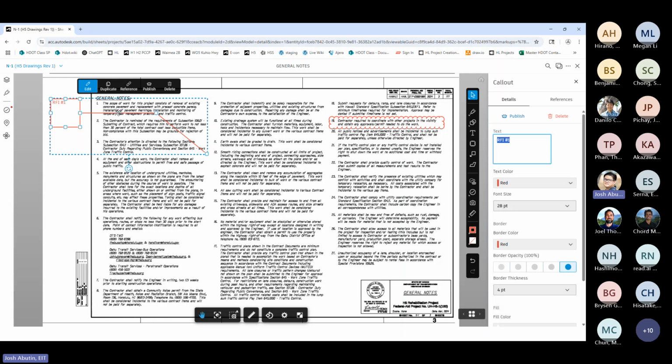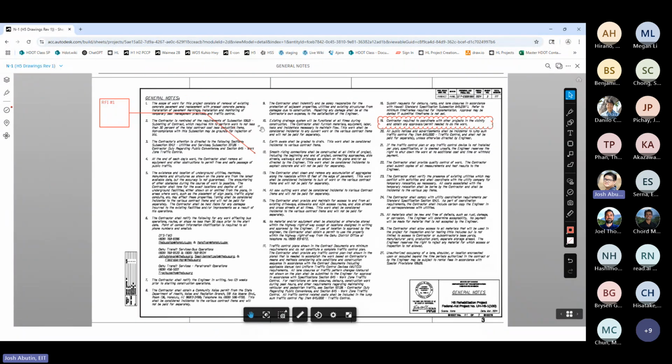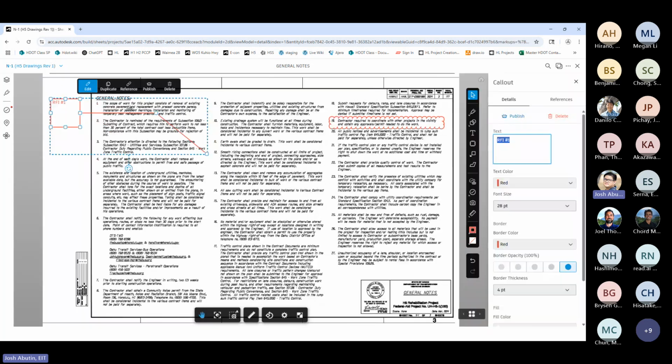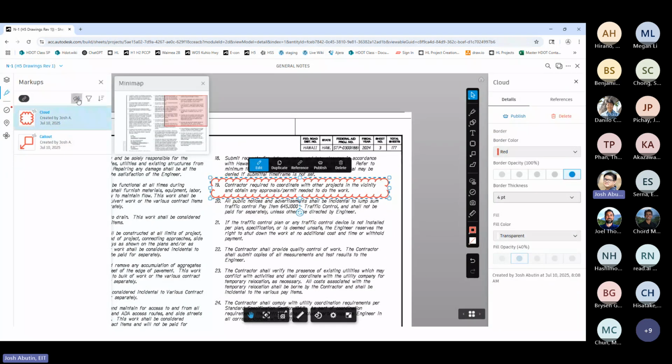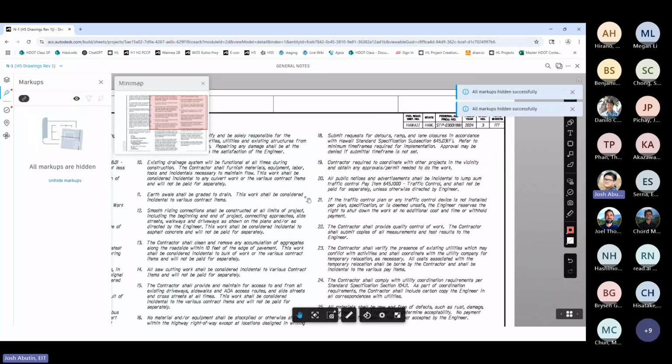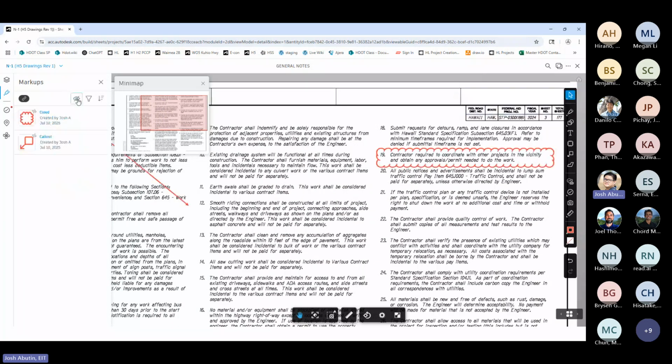All of the markups Cord mentioned before that you make are only seen by you unless you click that publish button. Then it won't be shown for anyone else. And for any of the markups that you do have, you can always hide the markups so that you can just see a clean version of the sheet.